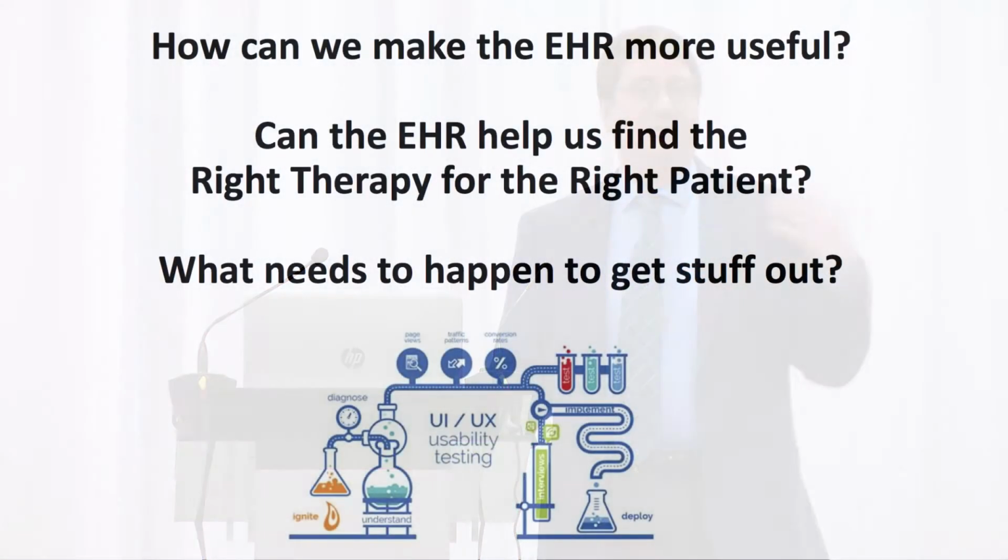And so when that law came out, the big companies that already had massive systems that could do everything quickly adopted the standards that were needed and quickly became the gold standards for each of our institutions. And so usability was probably just sort of forgotten in the rush to just get the systems into our place.